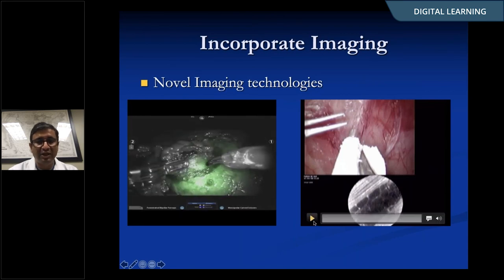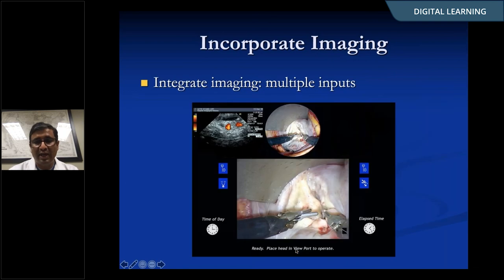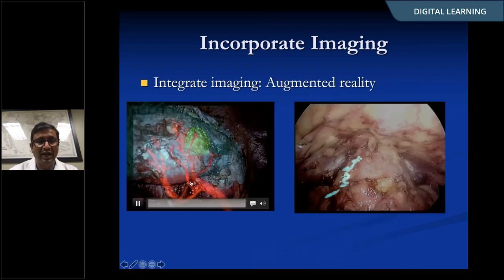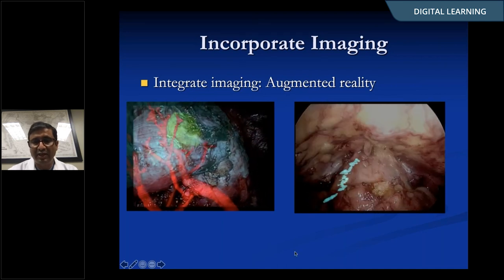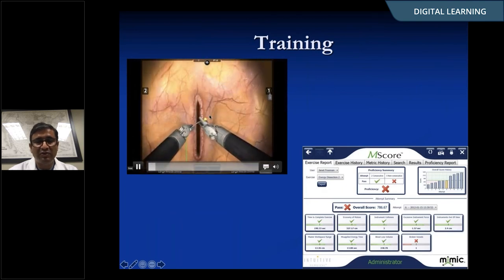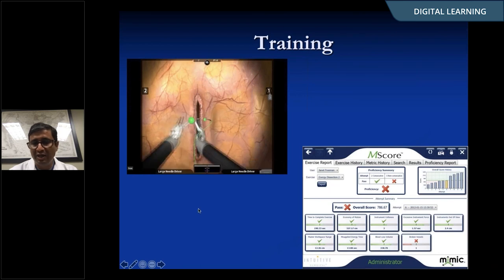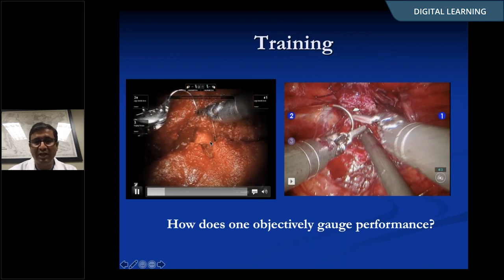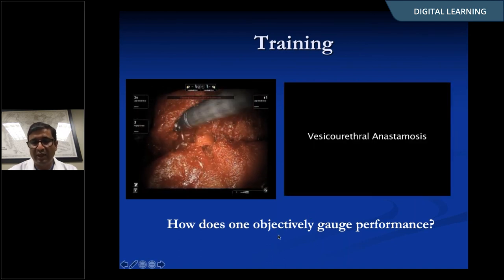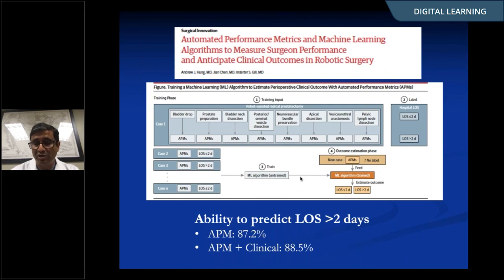Systems need to overlay imaging — for example, a kidney tumor with overlaid imaging, and similarly confocal microscopy. Augmented reality can overlay CT images: a vascular tree overlaid on a kidney, a nerve bundle overlaid on a prostate — something that will truly help. Regarding training, simulators give scores and track errors, efficiency, and handling. But in real life, there are validated questionnaires to grade procedures graded by independent observers — meaning someone has to watch hours of video. Now we have the ability to track movements and have the system tell us how a surgeon is performing, which translates into clinical outcomes.